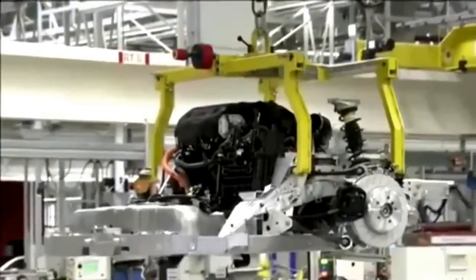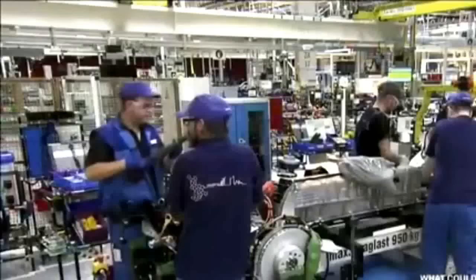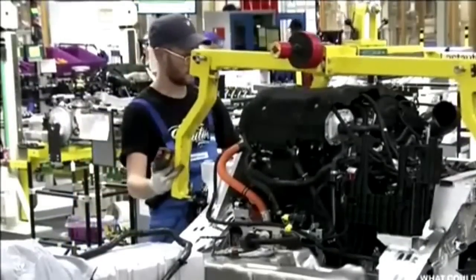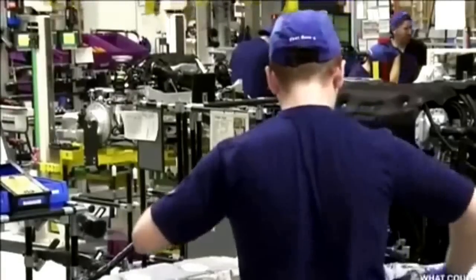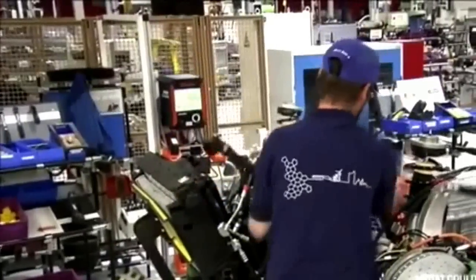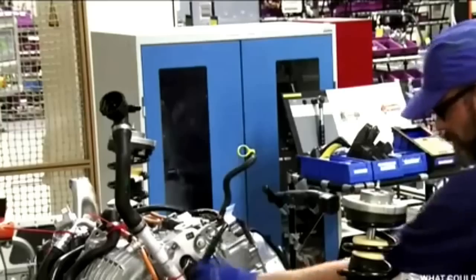The rear drive unit arrives with its three-cylinder engine featuring precision direct injection, turbocharging, and variable valve lift control — the highest output of any engine produced by the BMW Group. Workers assemble the fan rotor, water cooler, and climate condenser of the cooler unit, then connect all remaining cables and feeds to finish the drivetrain module. With an intelligent energy management system, the i8's drivetrain produces a remarkable blend of power and efficiency.